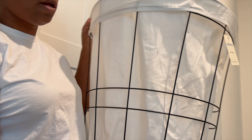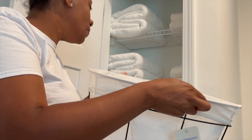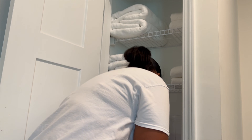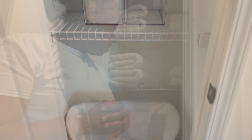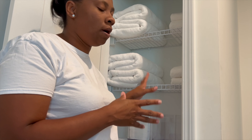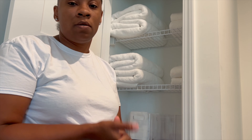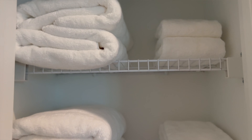One last thing I forgot — I did purchase this laundry basket here. Keeping with the white and black aesthetic of my home, I figured it would be really nice to have somewhere for the kids to have a community laundry area so they can put their dirty clothes in. It just makes it easier for me — I can come to one area, grab what I need, and take it over to the laundry room. So thank you Brooklinen so much for partnering with us today for our new towel set.